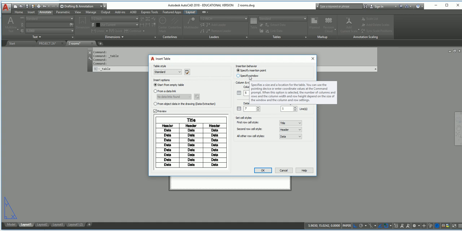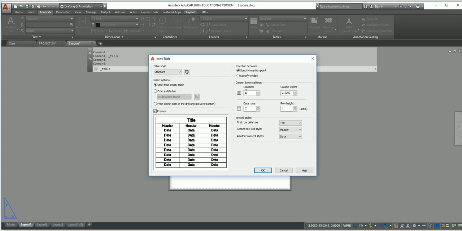Okay. So in here, for the table style, we're just going to pick Standard, because you guys really aren't even going to have to do maybe one or two tables in here. I just want you to do it so you get used to it, because you may have to do tables in drawings, for instance, like that one that we did with the floor finish. Usually there's a table that goes along with that and tells you this is carpet, this is tile, this is wood, this is whatever, right? You may have six different types of tiles.